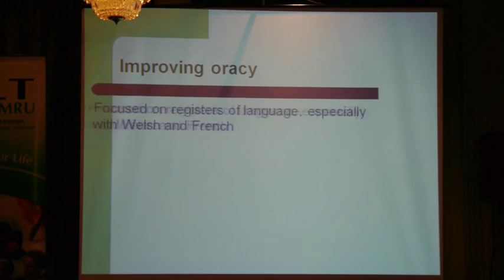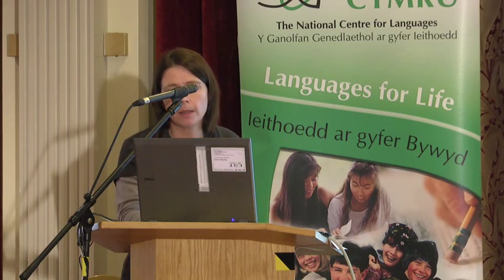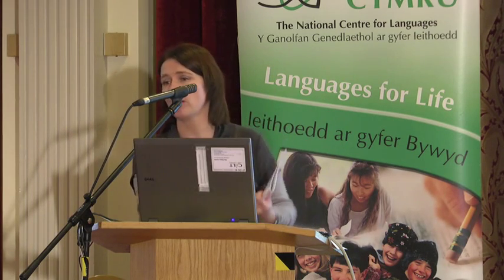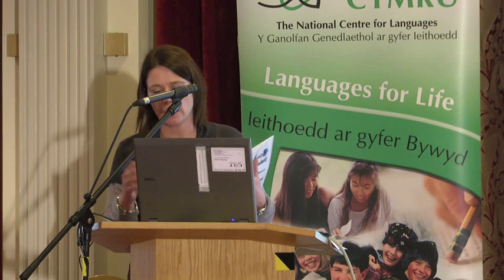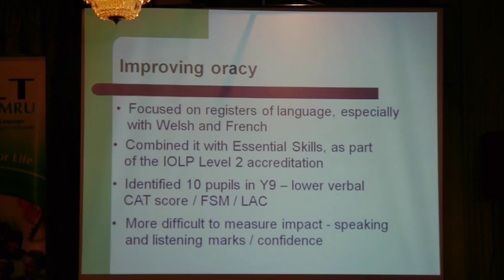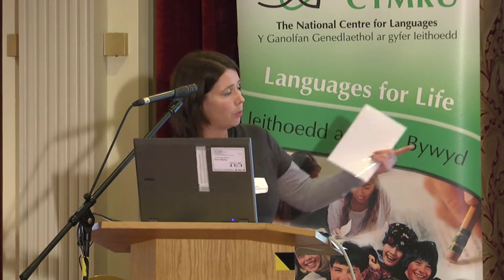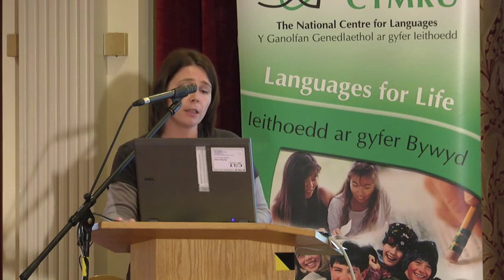Improving oracy — we looked at essential skills: improving your learning and performance. We set up a role play in a restaurant to make them use the informal 'tu' and then turn around to the waiter and use the formal 'vous'. They did it in Welsh as well with 'ti' and 'chi'. We found it was more difficult to measure the impact of that one. We identified pupils in Year 9 — now in Year 10 — and we're waiting on listening marks. But every single member of staff's confidence has increased.